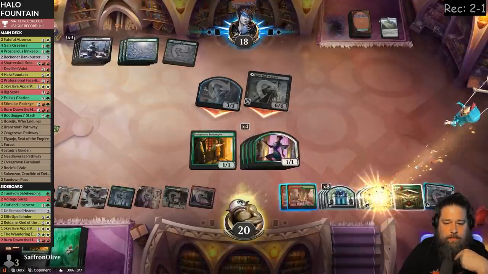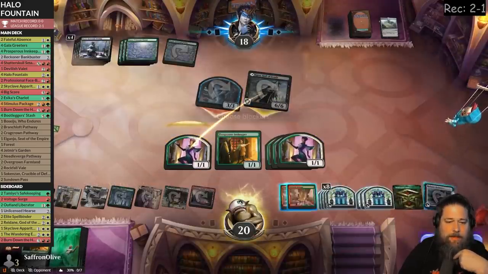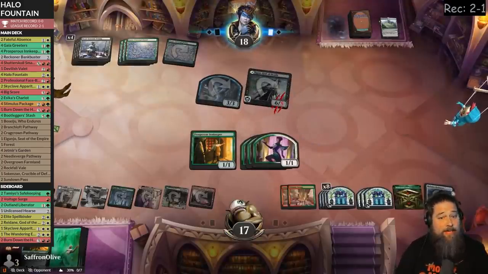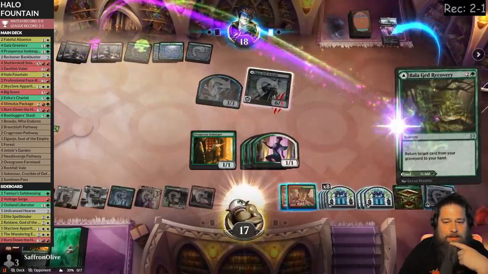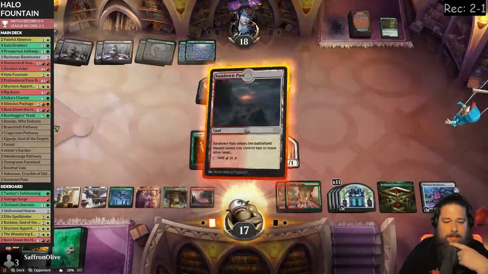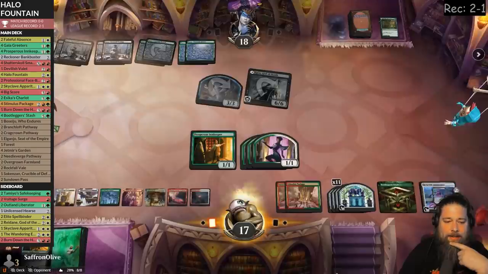Sure, make a token. Jump with a token. Go to 17. Draw Halo Fountain, perhaps. All right, Balagad Recovery gets back Inscription. All right, that's just a land. So play the land. Draw a card.